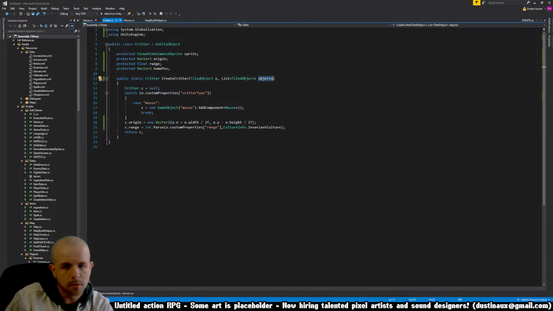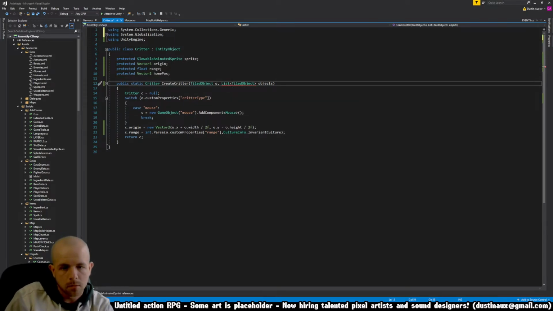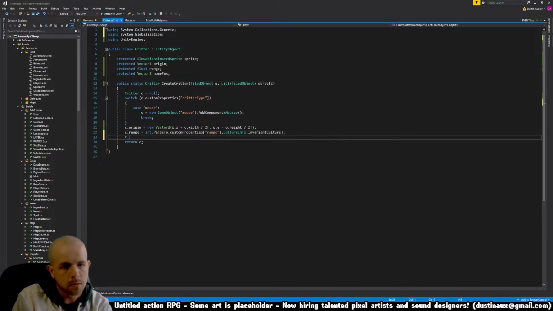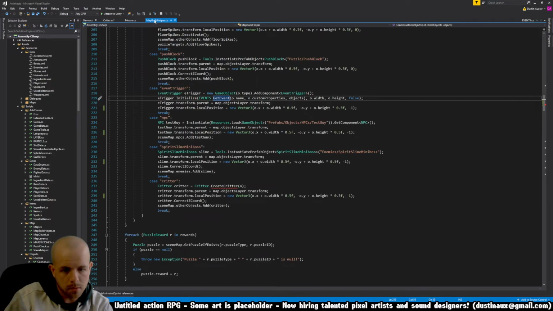Get that, and then we need a list of the objects so that we can do C dot home position. Let's reuse that file. The object ID, pass in objects. It's a list of all of our objects on the map. And then we'll get... Do I have to parse an int?